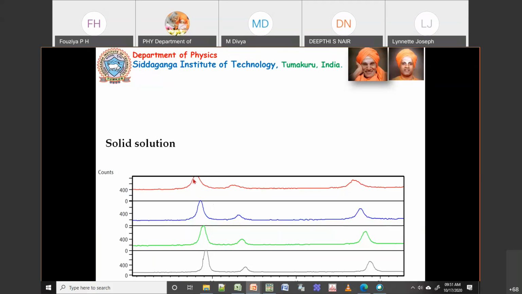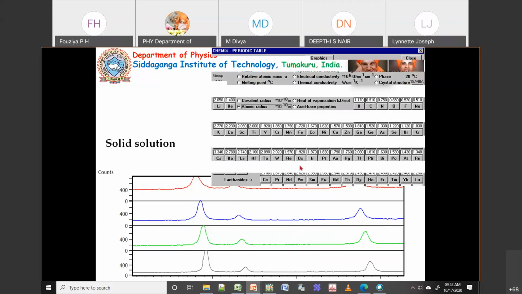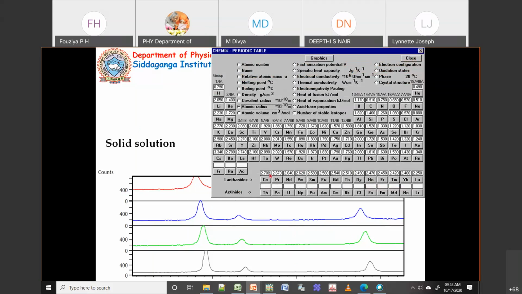Now here, if you see, this peak intensity is the same. The second peak is slightly lesser, and then there is some peak here. So the only thing is the position of the peak is changing. This means you're having some reaction of cerium with zirconia. Now why it is shifting to the right: if you see the cerium oxide, the size is 2.7 angstroms, and the size of your zirconia would be slightly lesser.